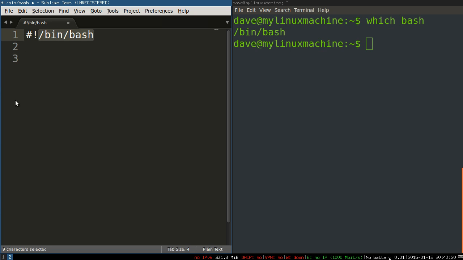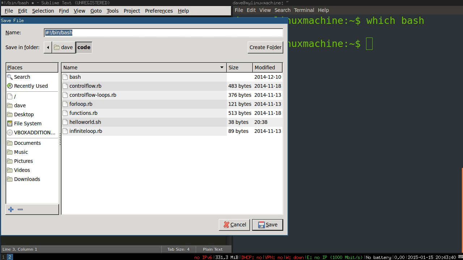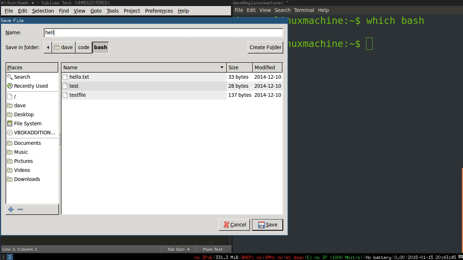The reason is, when I save a file, if I call it .sh or .exe or .whatever, Linux doesn't care, because file endings have no real meaning to the operating system. That being said, when we save this, it is still nice to call things .sh for a shell script, because people have to deal with this stuff that we leave behind, especially if you're doing this at a sysadmin job. Other people need to be like, oh yeah, okay, that's a shell script. I know what that is.